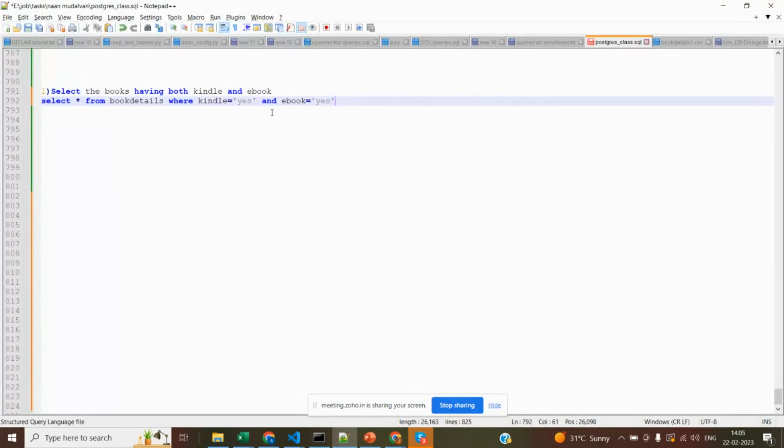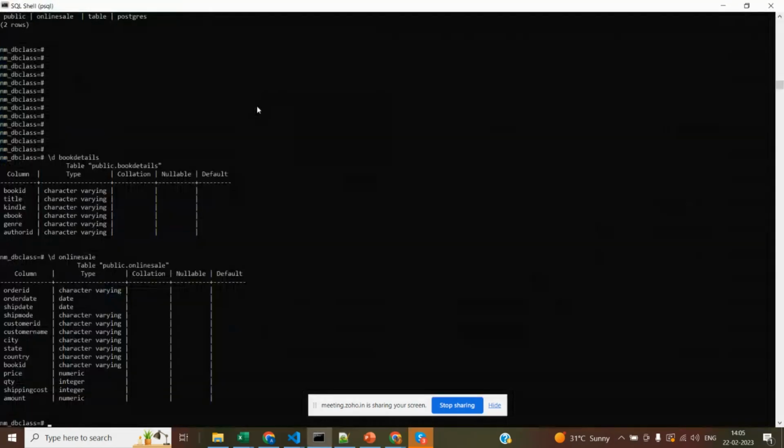If I use the AND logical operator, then it will check for both. Both Kindle and ebook should be yes. The rows which have both conditions true, it will retrieve. Otherwise, it will not. So this is what the AND logical operator will do.